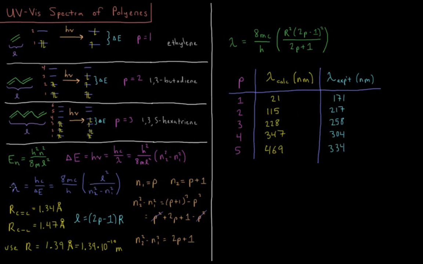Substituting all those facts in to our equation: 8MC over H remains untouched. L is now 2P minus 1 times R, which becomes R squared, 2P minus 1 squared. N2 squared minus N1 squared, final minus initial state, is going to be 2P plus 1. Now all we have to do is plug values in. The mass of the electron, you can look that up, something like 9.1 times 10 to the minus 31 kilograms. Speed of light is going to be in meters per second, around 3 times 10 to the eighth. And then for Planck's constant, around 6.6 times 10 to the minus 34 joule seconds. Get that number, convert that number into nanometers, which is 10 to the minus 9 meters. What I get for my calculated predictions, just based off of my particle-in-a-box model, analyzing the information about these conjugated systems, I get this table of values versus P as I go.